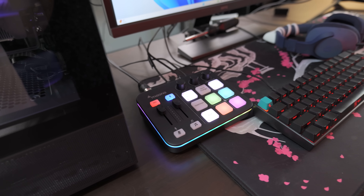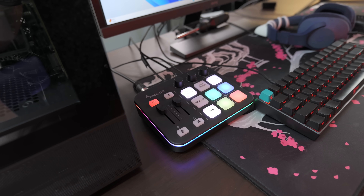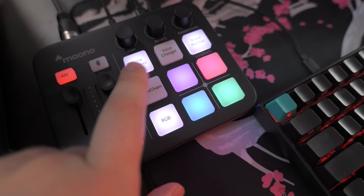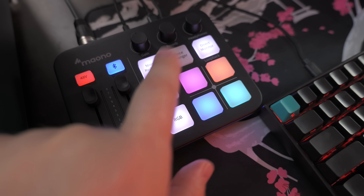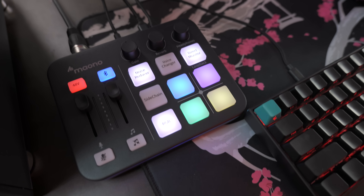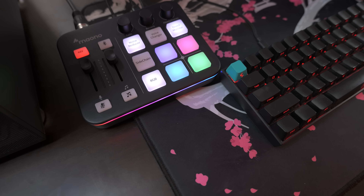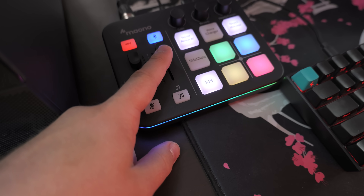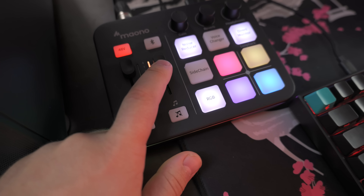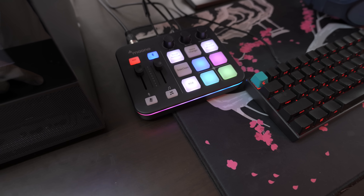When you plug this up via USB to your computer, it pops up as a sound device so you can listen to your gameplay and microphone audio through one source, and your live stream audience can hear all the changes you do on the fly. There's also a noise reducer button built in to reduce background noise — very simple to use. There's also a fun voice changer, and it has a bunch of RGB as well. The satisfying volume sliders make controlling your stream a really good time.